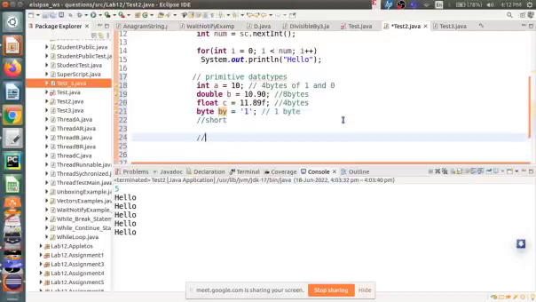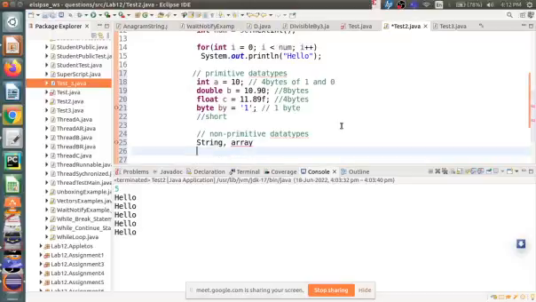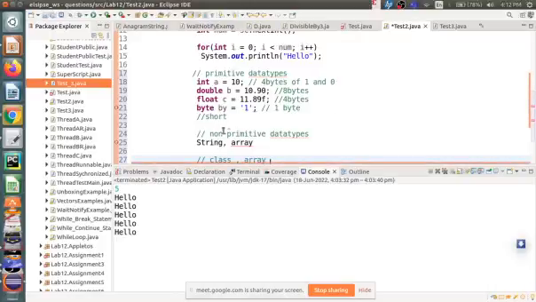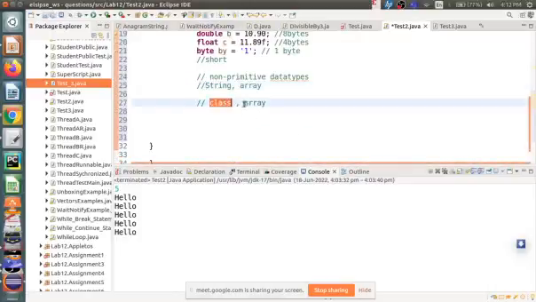There is another kind of data type that is called non-primitive data types. What are the non-primitive data types? Already you've seen string. Another is array. If you are more specific, then there will be class type and then array type. And there are other data types, interface and so on, but we will not discuss those. Class and array: string is a class, so we can declare String s is equal to abc.